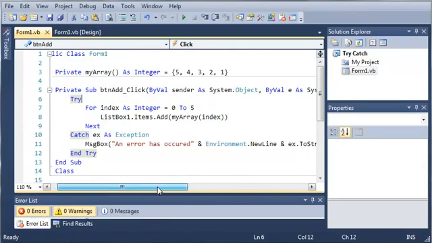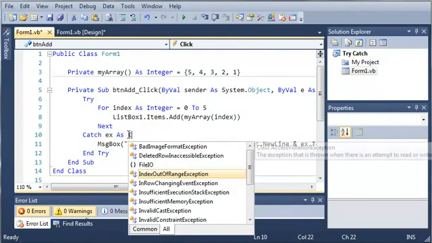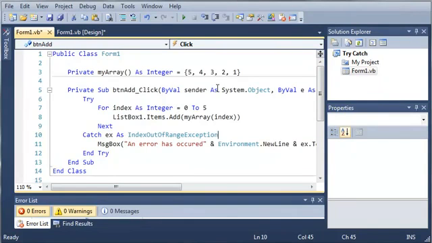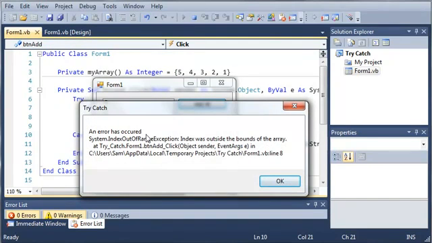Now we can also catch certain exception types. So we'll catch an IndexOutOfRangeException, which is the type of exception that this try block throws for us. So throwing an exception is basically what you would call an exception happening. Now you can also throw your own exceptions by using the throw keyword, but we're going to learn about that later on. So we're going to be catching an IndexOutOfRangeException. Let's go ahead and run this. We click add all, and you can see that it gives us the same output here.